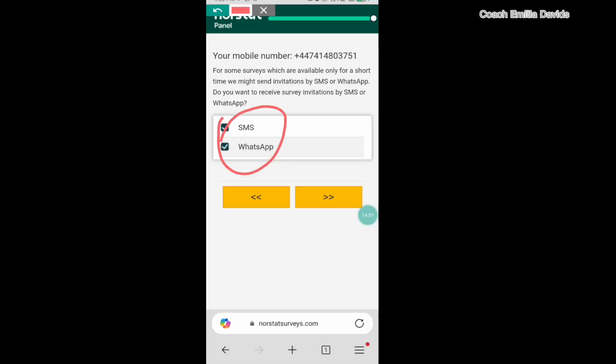But since you are using a free number, don't forget you used a free number. Your free number is temporary. So if you are using a free number, make sure you go with SMS in case you are able to find that number again in the temp number website. But it's more advisable that you get your own personal UK number for this platform.